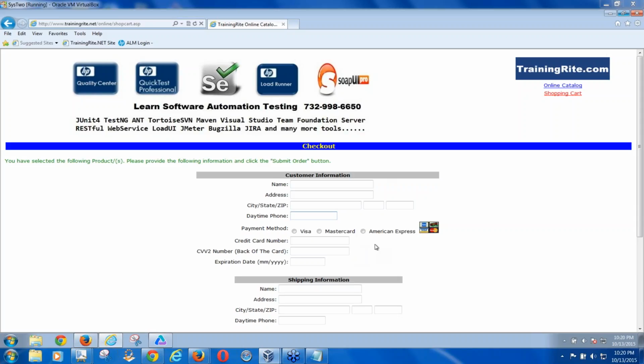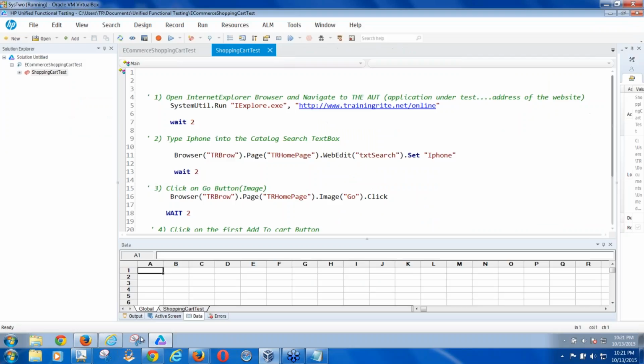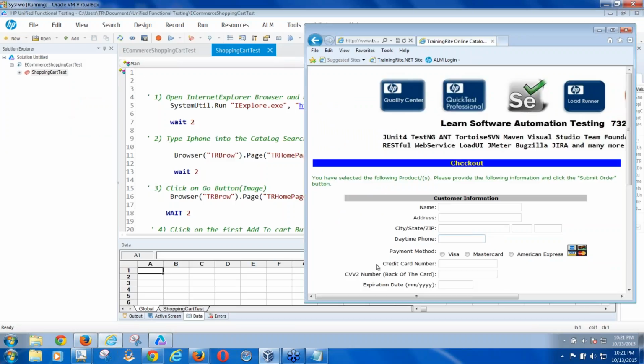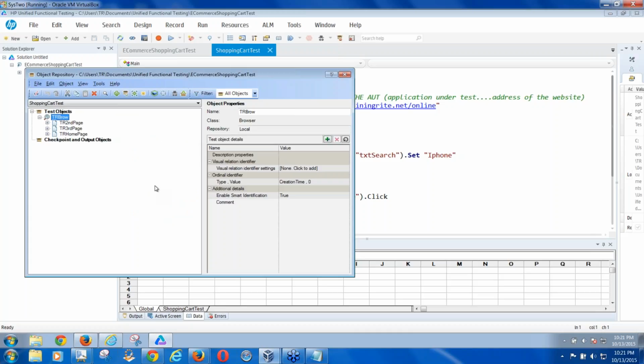How can I write the code to click on this MasterCard? Somebody should talk to me about it. So why not Shweta? So Shweta, I will unmute you. Just talk to me. How can I click on the MasterCard? What should be my process? Tell me what should I do in here to click on the MasterCard. After click on resources. Huh? Click on resources. Okay, let me go and click on resources. Object repository. Thank you. Click on the plus sign.